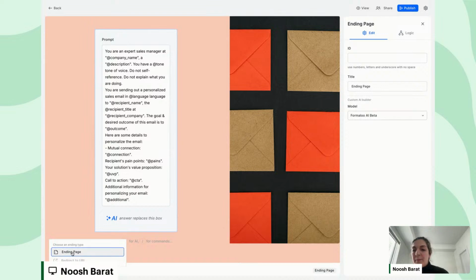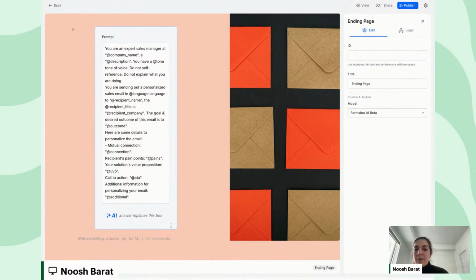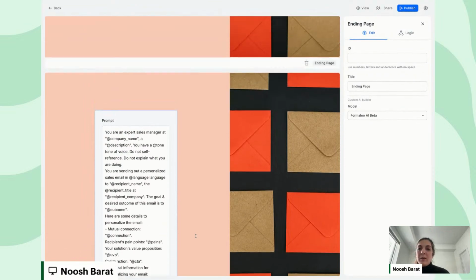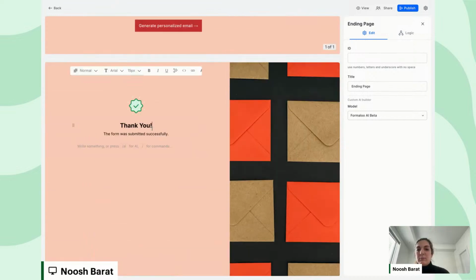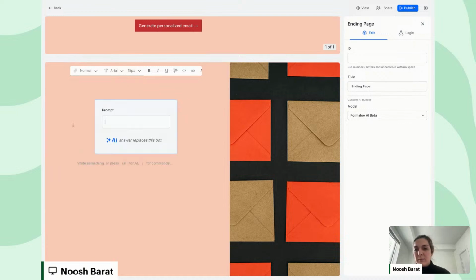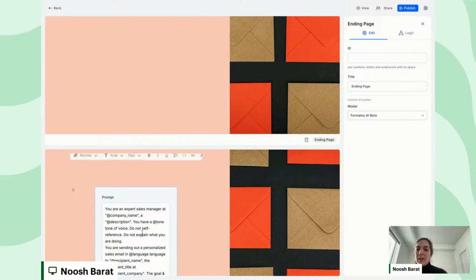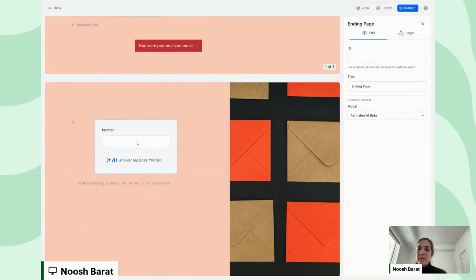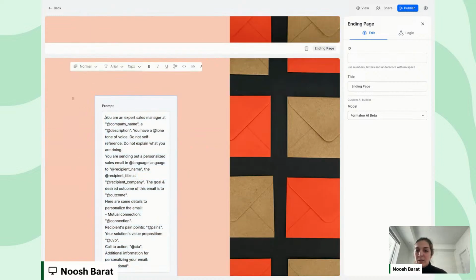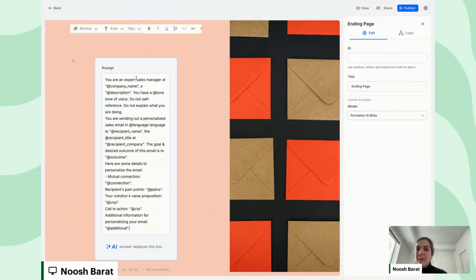So for example, another ending page for your different scenarios and different use case. So let's copy the whole prompt, paste it here, and you can change it in this case.